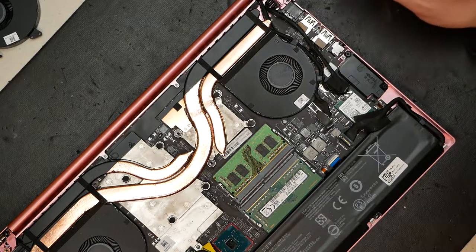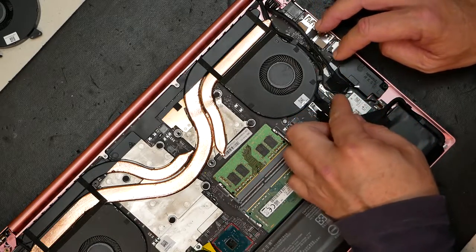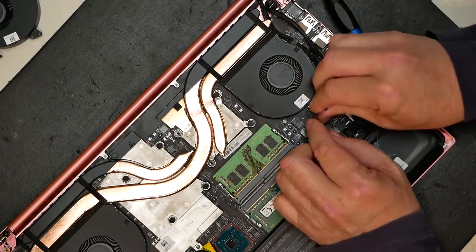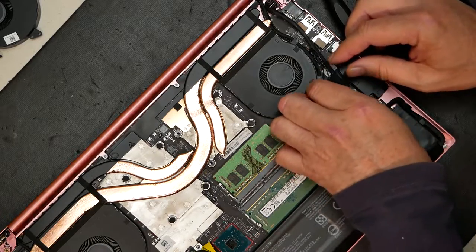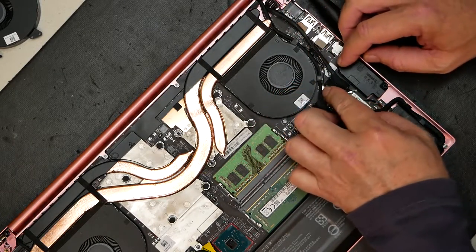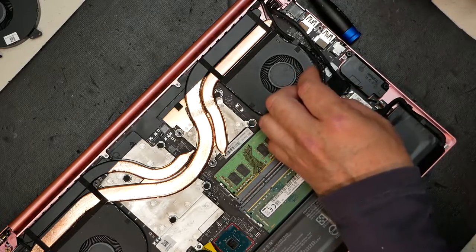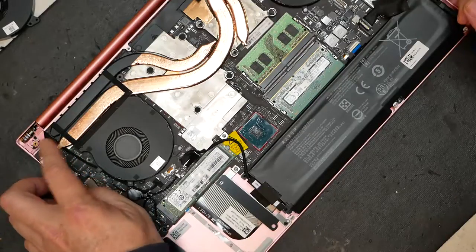On the right fan there's a series of cables — a video cable and your wireless antenna cables. Pull those out and lift up on the video cable; it pops right off. It might be a little difficult, just keep pulling and it'll pop right off. Once that's off, take those cables and de-route them from the fan. Use a spudger if needed — there are hooks they're routed into. There you go, we're free.